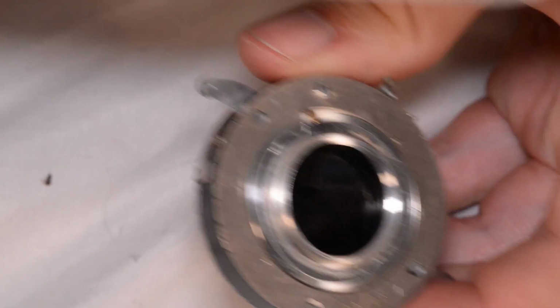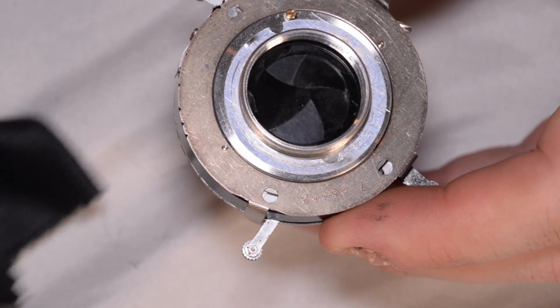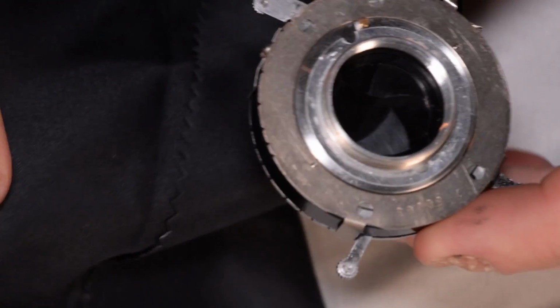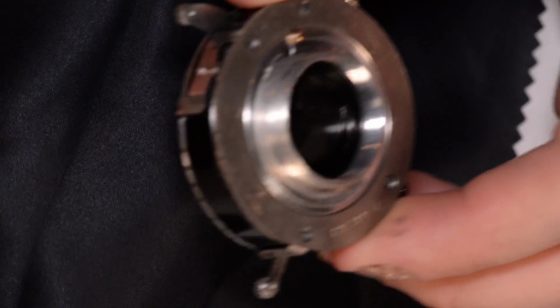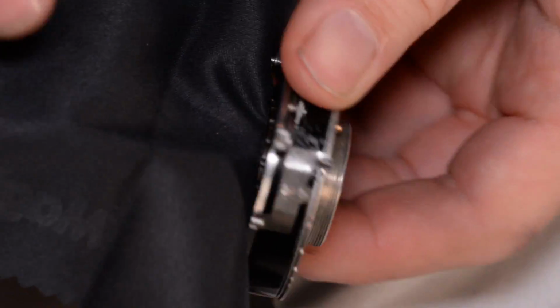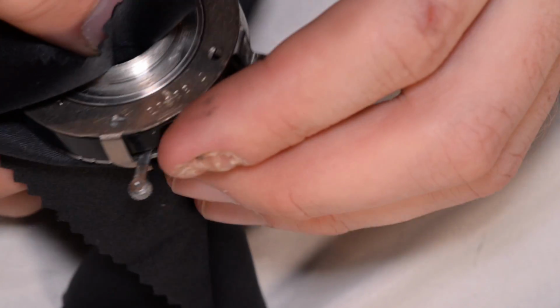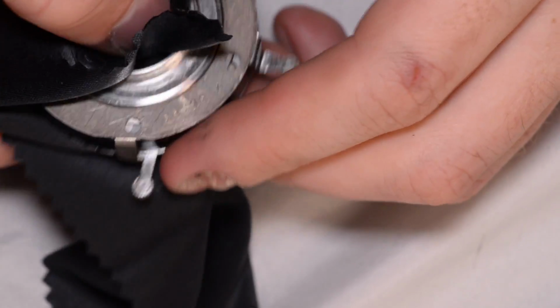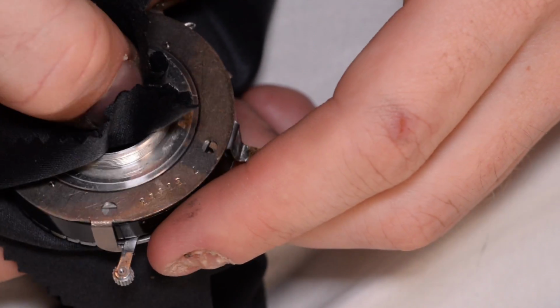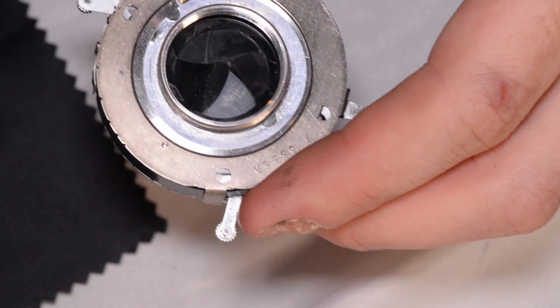So I've got some rubbing alcohol and a lens cloth, and what I'm going to try to do is use the lens cloth on my fingers, and touch from the bottom, so I've got a finger going in here, and from the top at the same time, and I'm not going to do any kind of twisting rubbing motion. I'm just going to gently squeeze and dab off the oil, and that gets a little bit of oil off.